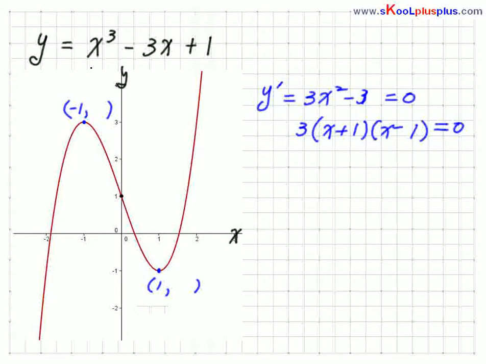Now we plug in 1 first. Right here, 1 and 1, that means 1 plus 1, then minus 3, so negative 1. What about negative 1? Negative 1 times negative 1 times negative 1 is negative 1. Negative 1 times negative 3 is a positive 3. 3 and 1 is 4, minus 1 is 3. So we have 2 vertices.